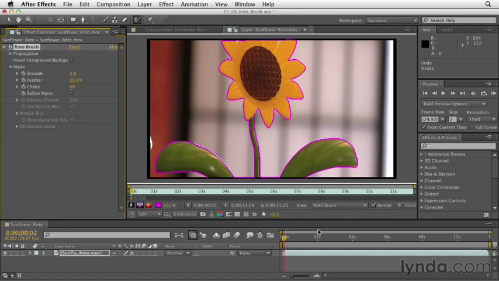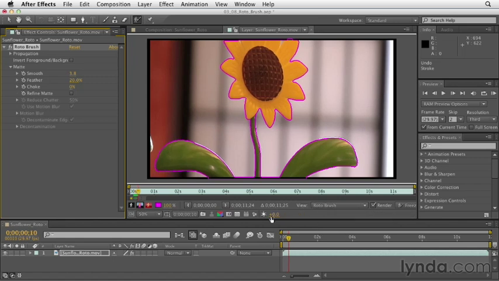The way you want to work in the roto brush is to literally work frame by frame, just pushing Page Down and seeing how well it's tracing the object that you're trying to isolate. Now, I want you to look in the lower left corner of the layer viewer. See this yellow square? That's letting me know that's the first frame that I set up for my roto brush. And this area with the pointing arrow icons lets you know that anytime I make any changes to the right side of this yellow frame, those changes will propagate down the length of this preview area.